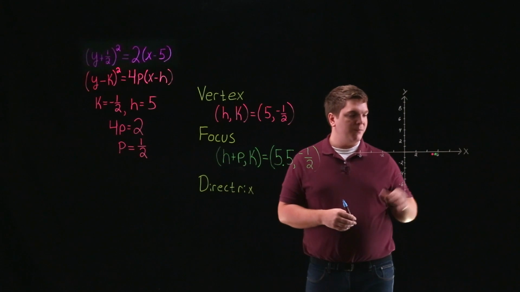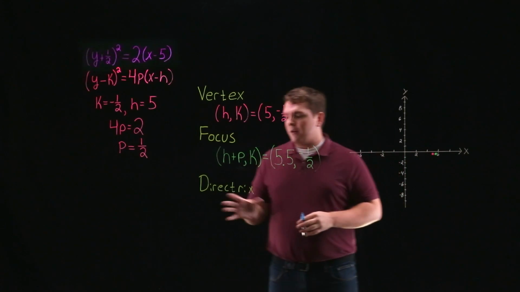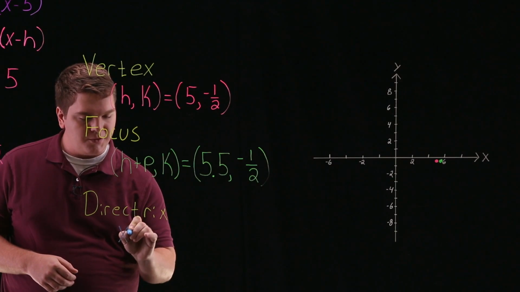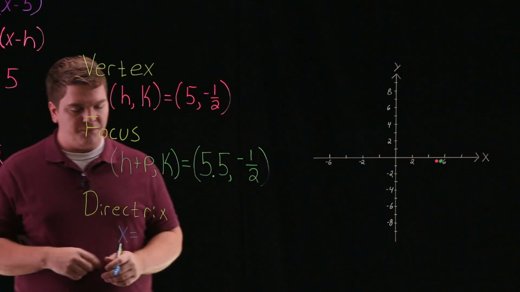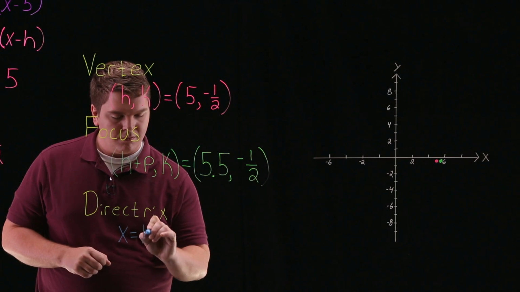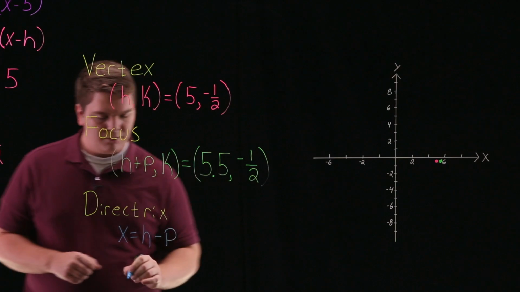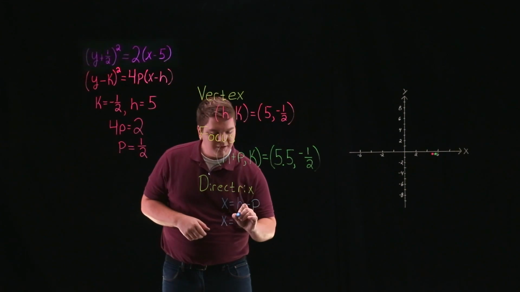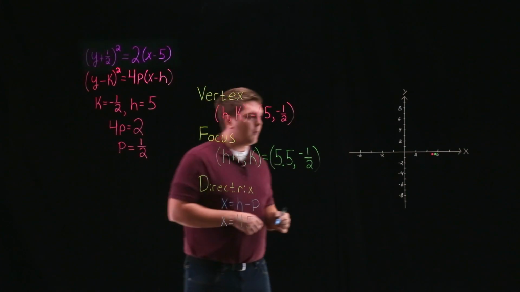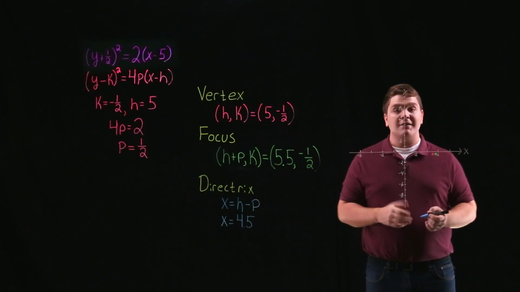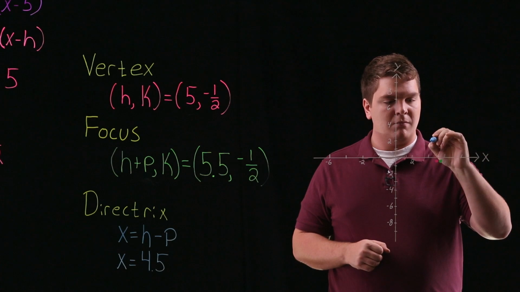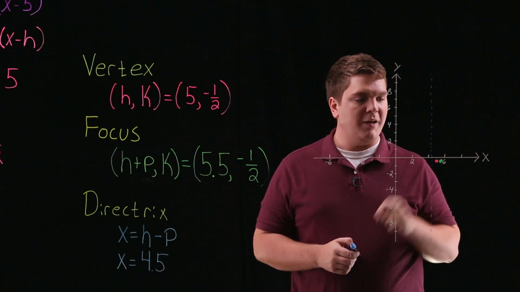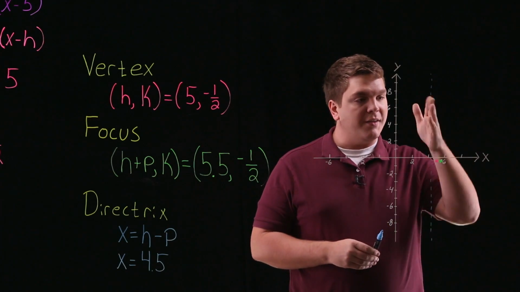Now the next thing we'll want to do is find the directrix. Something to note about the directrix is that it better lie to the left of our vertex. It's going to be p units to the left of our vertex. Since our parabola opens horizontally, our directrix is a vertical line given by x equals h minus p. In this case, h is 5 and p is 1/2, so 5 minus 1/2 is 4.5. So we want to imagine a vertical line passing through x equals 4.5. The pink point is our vertex, the green point is our focus, and this blue line is our directrix.